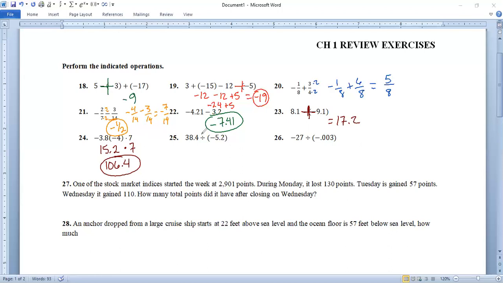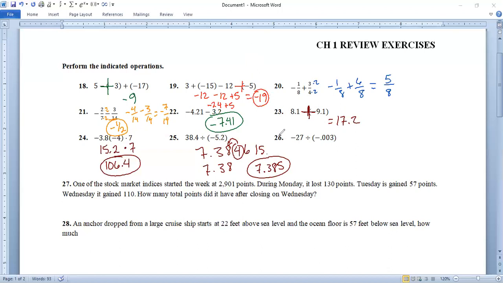All right. 38.4 divided by 5.2. Okay, maybe I won't do all of them by hand, and I'll stick this one in my calculator really quick. 38.4 divided by 5.2. And yeah, good thing I didn't. This is 7.3846153... You could round it at like 7.38 would be appropriate. If we look at that 4, we could cut it off right there. Or if we went one more, you'd do a 7.385, because the 6 would turn that 4 into a 5. So if you stop at a decimal, round it appropriately at that level.